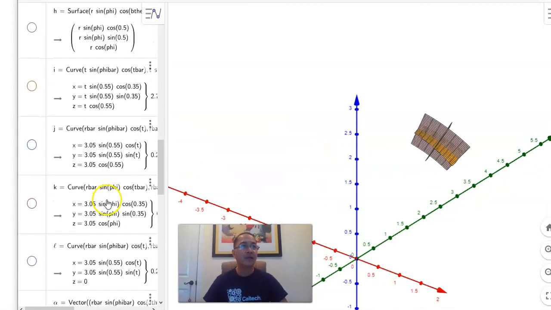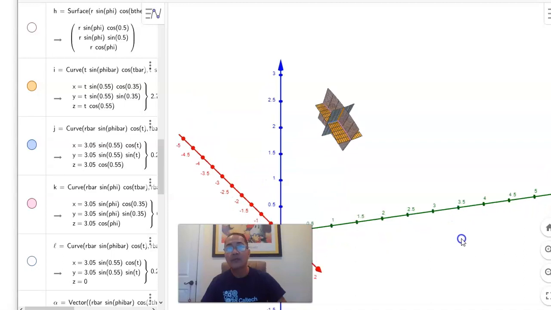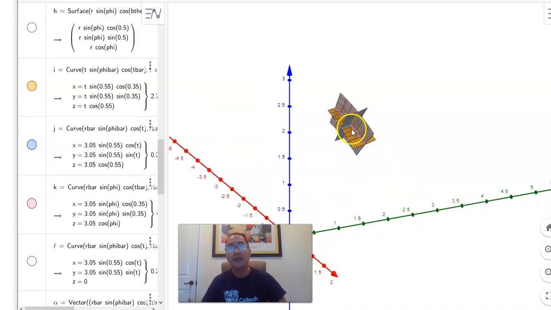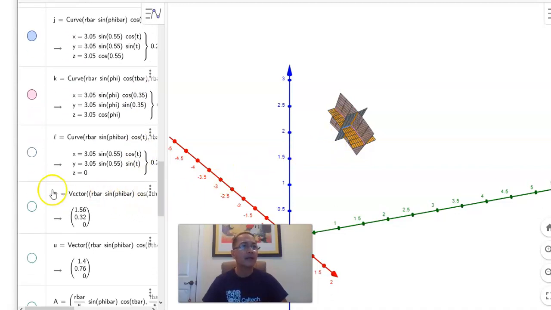Okay, so what other goodies do I have over here? I have some curves, 1, 2, and 3. So those curves are basically what look like the x-axis, the y-axis, and the z-axis. So we are going to take our measurements over there. We already know that the height is approximately delta rho. Okay, what else do I have over here?